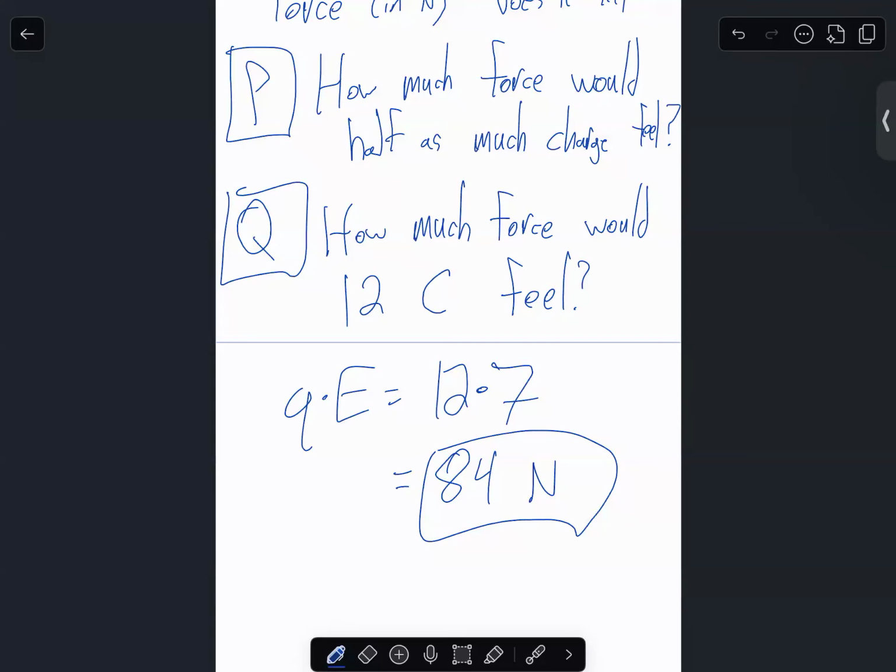So if you double the amount of electrons, you double the amount of force. If you triple the amount of free electrons, you triple the amount of force. It scales linearly. If you divide force by number, you get back to force per one. And we don't use force per one electron, we use force per coulomb's worth of electrons. But still, the idea of electric field is just how much force one standard unit experiences, and you can scale from there.